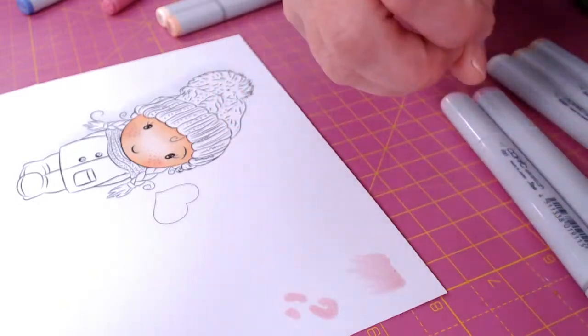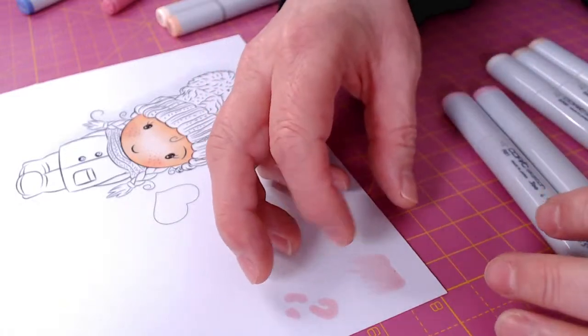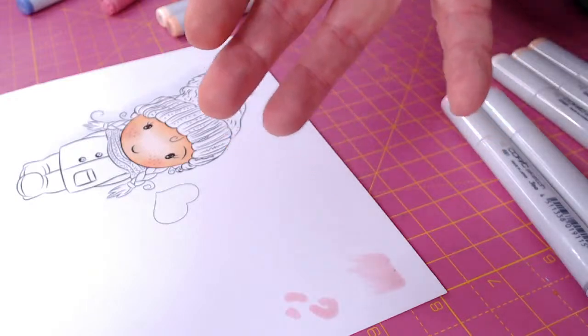That's why I prefer the brush tip. If you're a watercolourist and you're used to watercolouring, you will be at an advantage using a Copic pen, because of that flexi tip.